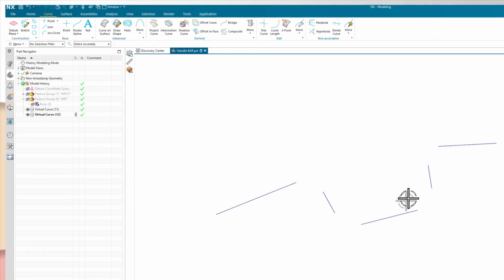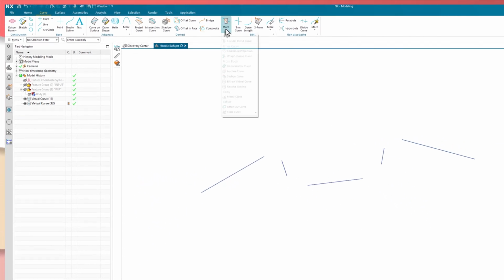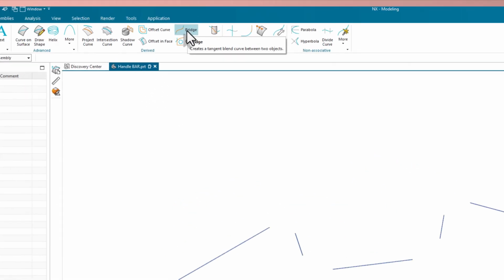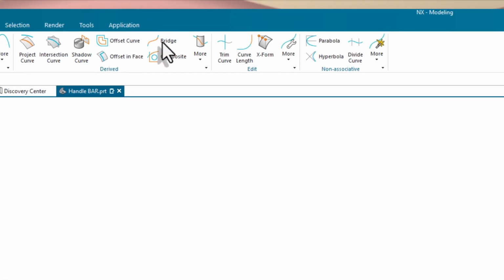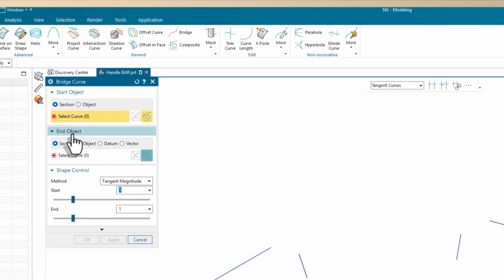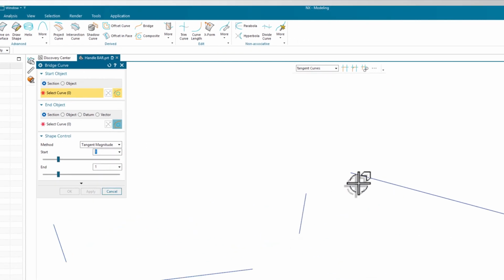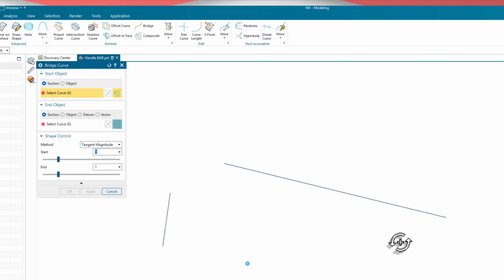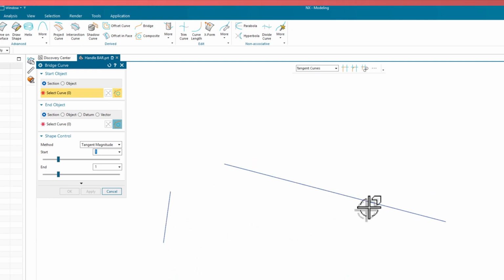Now it's time to create the bend curves. Using the Bridge command, select curve 1, curve 2. See, a line has two ends. Click the end where you want to create the bend, and click the other line.